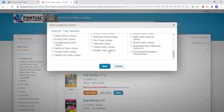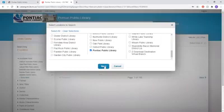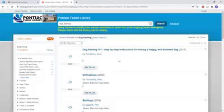But say you'd only want it from Pawnee Public Library, you can click that and hit save, and it's going to reload the page to only items that have to do with dog training that we have at the library. And you will see that some of these are not available. Somebody else has them checked out most likely. If that's one that you really want, you can place it on hold. Or if you want to keep looking, you can look and find one. And let's just try, yeah, it's taking a second to load the screen.